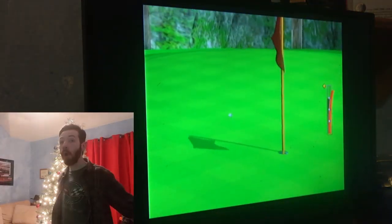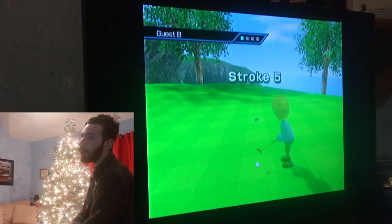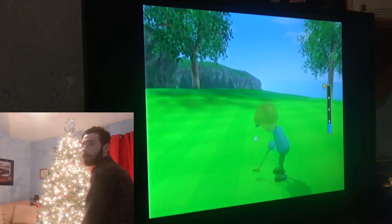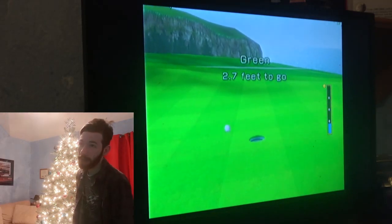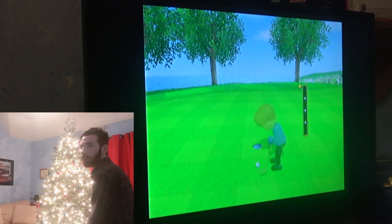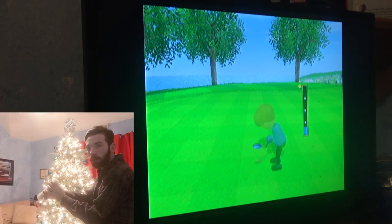I hit the ball! I just hit the ball! Okay. Alright, but we're gonna do it. Okay, why, when I move forward, does he move the club back? What in the hell was that? Huh? Okay. Come on. I'm like, look at this. I'm like, barely moving the remote.